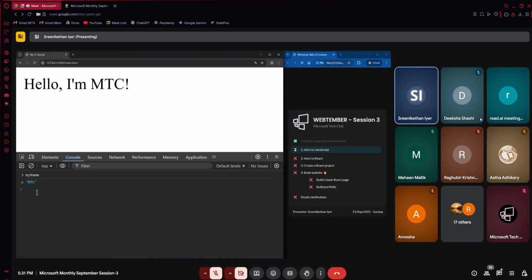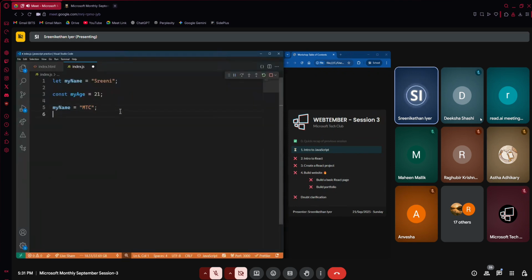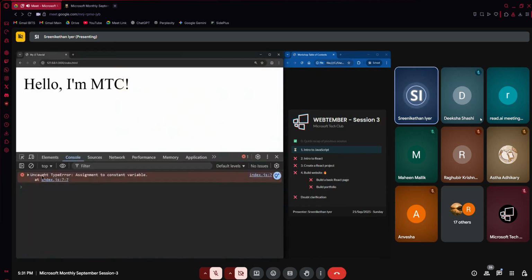Okay. Now we can also try something. Let's say I'm going to update the value of the constant. But as you can probably guess, this is not going to work, and we will see our first error in JavaScript. So when you go back here, you can see: uncaught error, assignment to a constant variable.